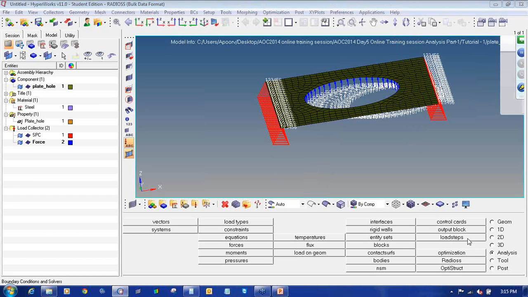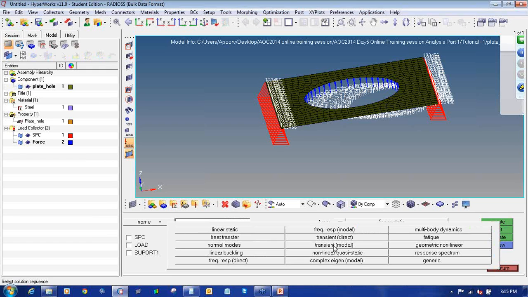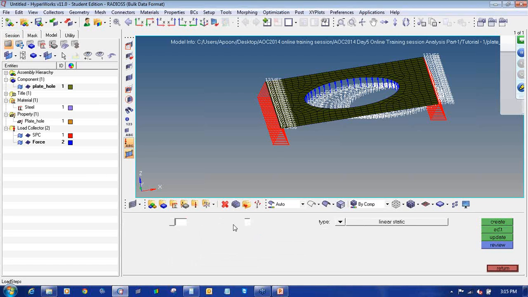In the load step, we define the type of analysis which I want to proceed through Radioss. Through Radioss, you can go to many different types of analysis, but you have to select which type of analysis you want to perform on your model. That's why we need to define the load step.